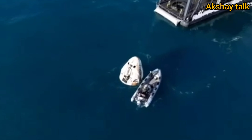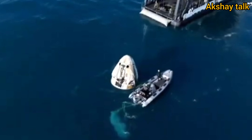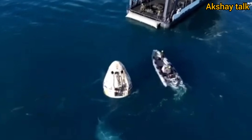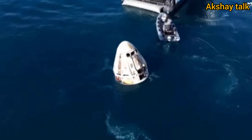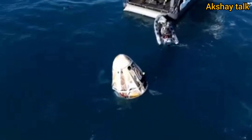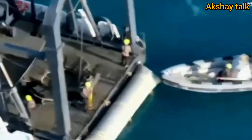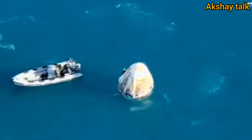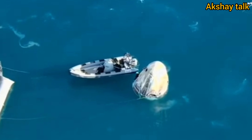Once all of the rigging is on the capsule and it's hooked up to the recovery vessel, we will see the hydraulic arm — that bridge-like structure at the aft end of the recovery vessel — articulate backwards, which is a good sign that we're getting even closer to pulling the capsule out of the water. It will then move forward, and the capsule will be placed inside what is basically a basket. We call it the Dragon Nest — that's where the capsule will be placed in order for it to be translated to the forward end of the vessel for the astronauts to egress. Before that takes place, we'll potentially have views of the rigger jumping off of the spacecraft.